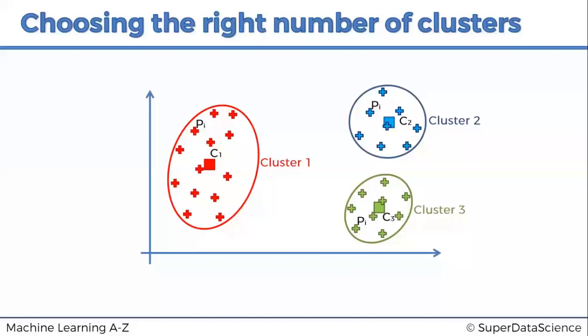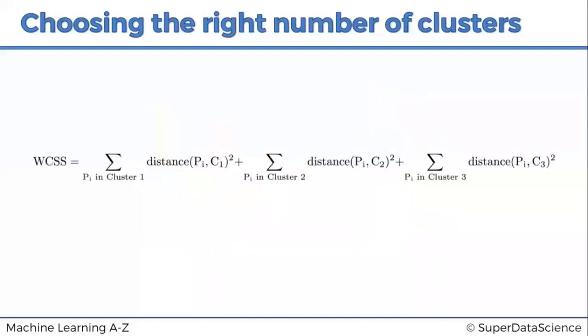We need a way to understand or evaluate how a certain number of clusters performs compared to a different number of clusters, and preferably that metric should be quantifiable. So what kind of metric can we impose upon our clustering algorithm that will tell us something about the final result? And there is such a metric. It's called the within cluster sum of squares, hence the WCSS on the left. And that is the formula, how it's calculated.